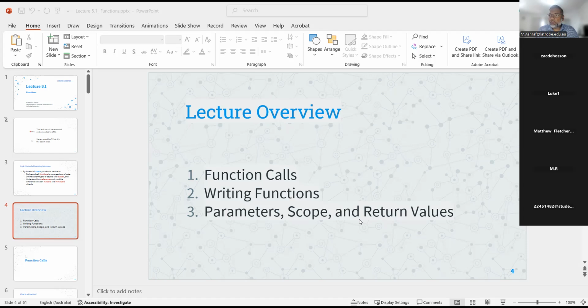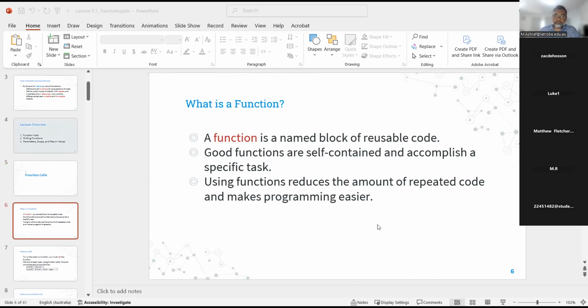Most of these concepts are popular in other programming languages, but Python is a pretty new language, so Python has more features and more flexibility in terms of using functions, which we will demonstrate.